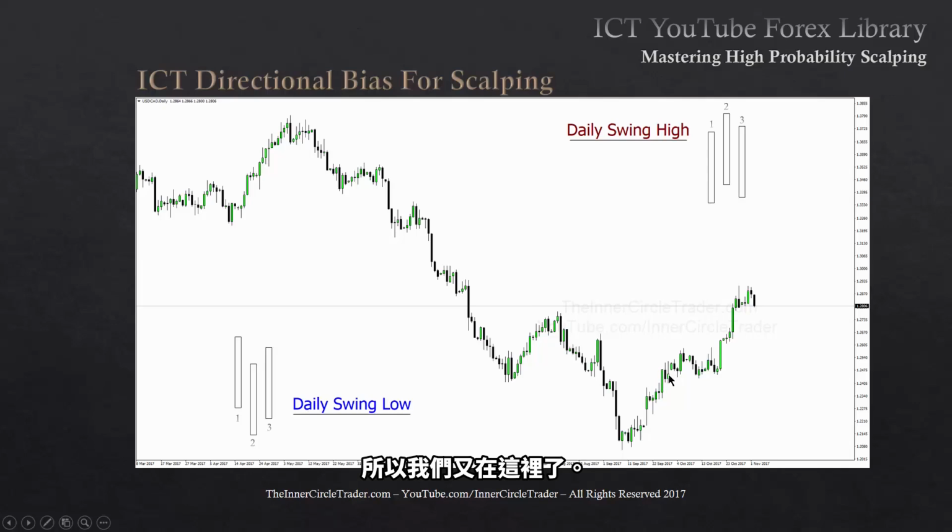So we have it again here. It opens, okay, trades down a little bit and goes higher, running out the previous day's high again. And again, that's a trade. That's all it is. It's a scalp.